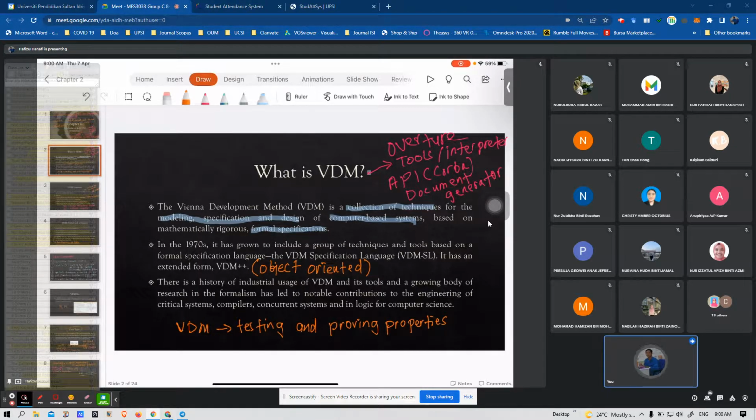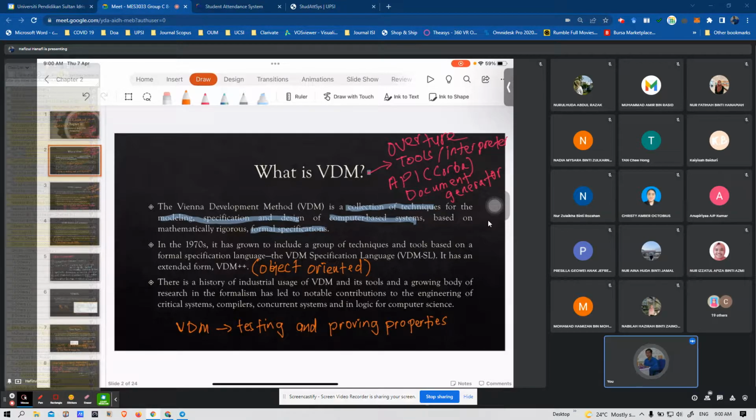There is a history of industry using VDM. For the industrial approach, they are using it for complex systems and its tools. Tools, basically, we use the Overture tools or interpreter, or sometimes the CORBA API or document generator.